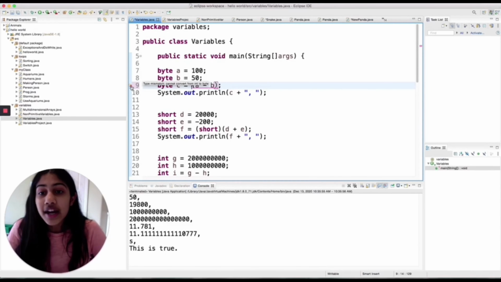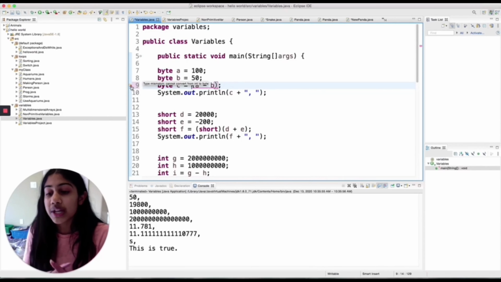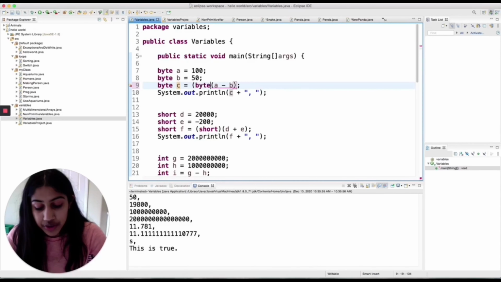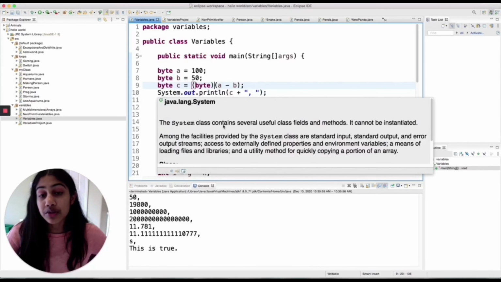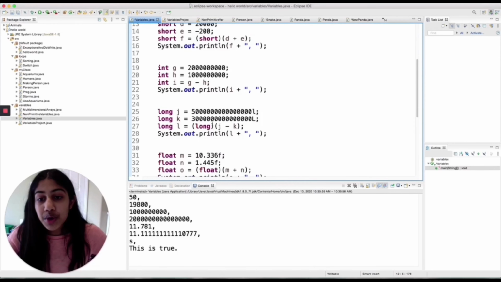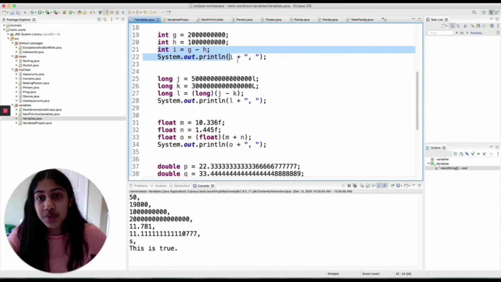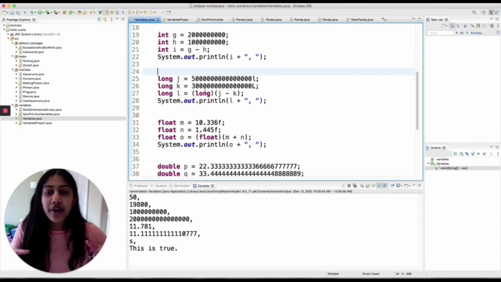Now, you can see there is an error here when I took out that parentheses byte, and that is how you cast. So it says type mismatch cannot convert from int to byte, and it's already defaulted to an integer, and it's saying how can this byte c be equal to an integer? And that's the problem here, and that's why we need to use casting. And then that error just completely goes away, because now it's seeing this as a byte and this also as a byte. Now we do that for short, we do that for long, we do that for floats. Doubles and integers we don't need to do that for, since they kind of default to themselves.